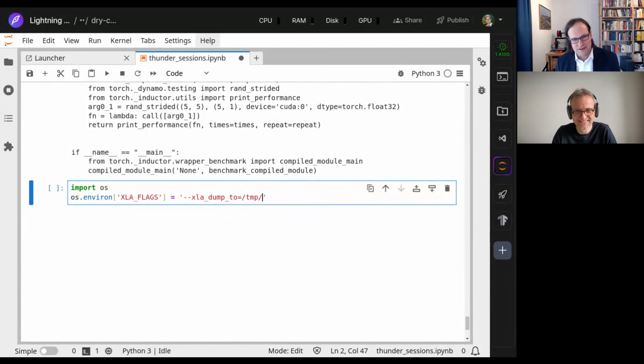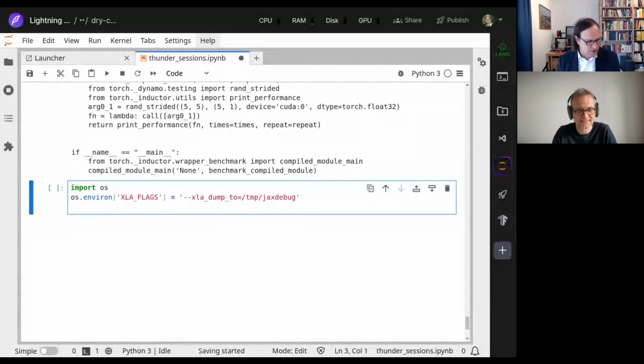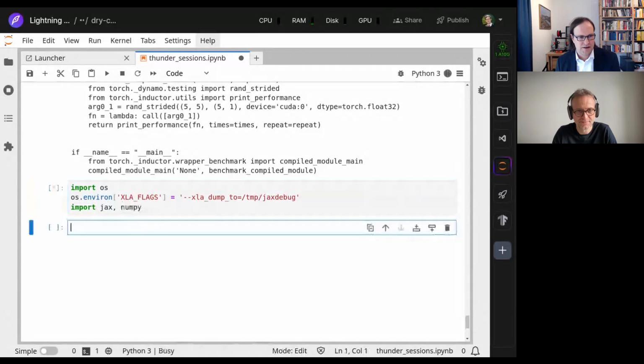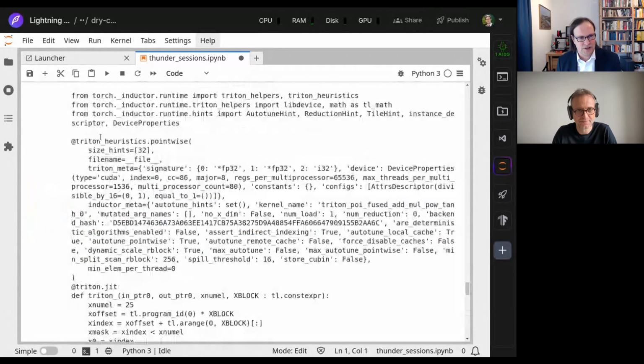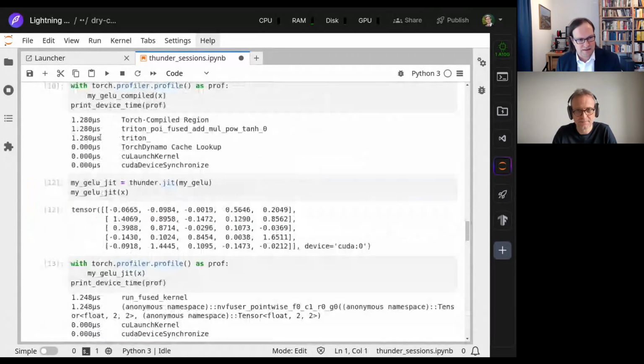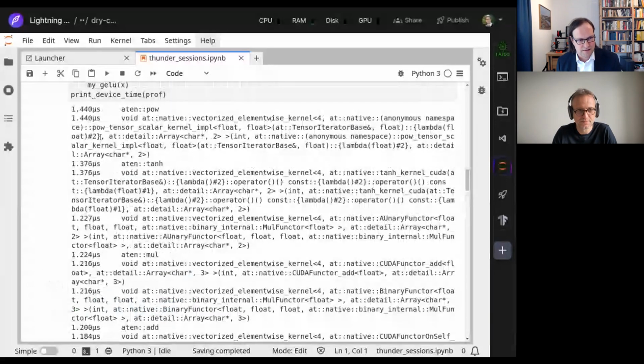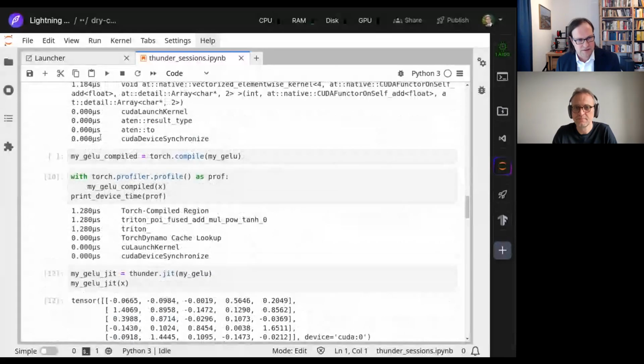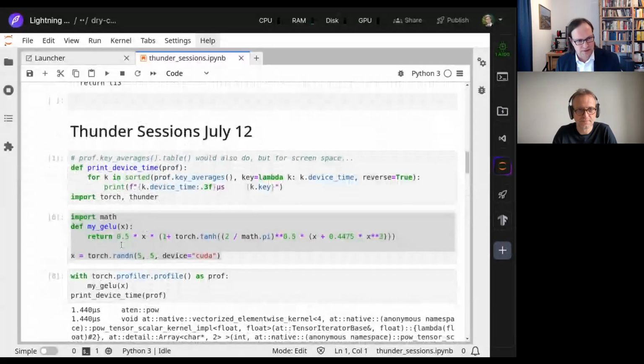So, JAX debug. And we do this before importing JAX and NumPy. And I will just copy paste the myGELU function to maybe save some time here.